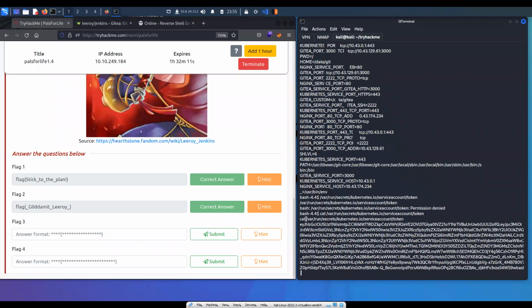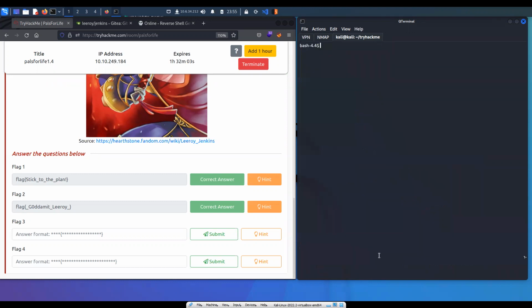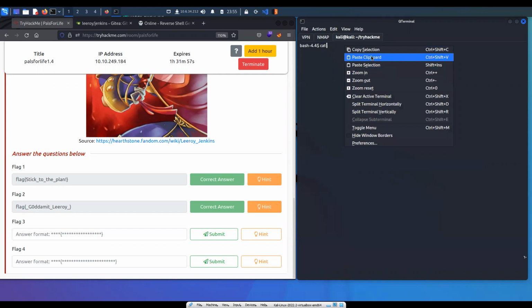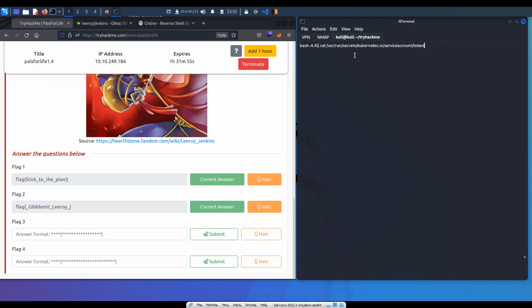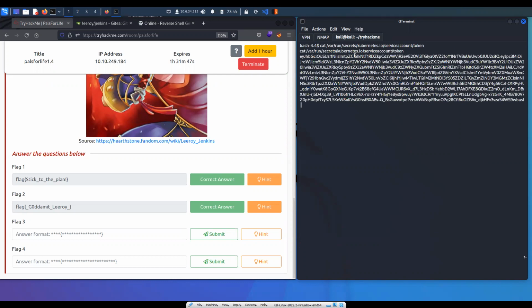Okay, it seems that I forgot to put the cat command, because I have to cat out the token, sorry. So what I did was put cat and then the default directory where the token for the service account is stored. So basically I have the credentials of the service account through that token.